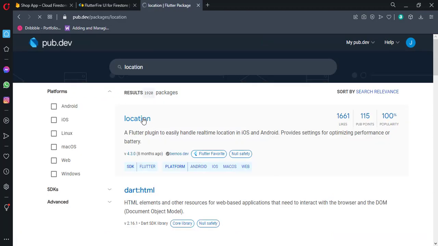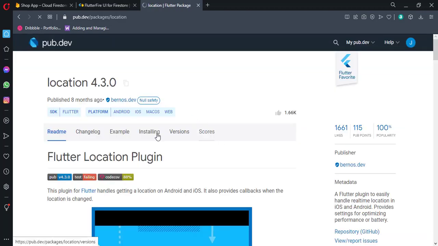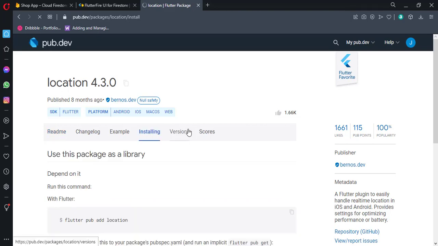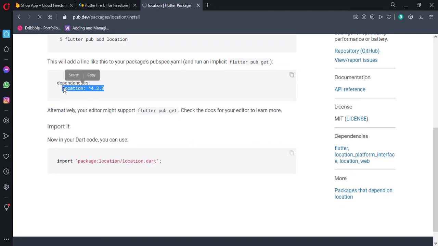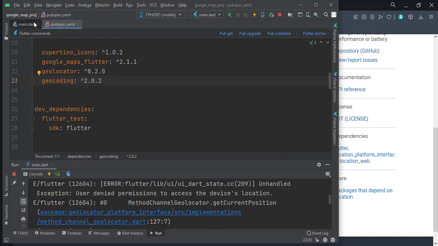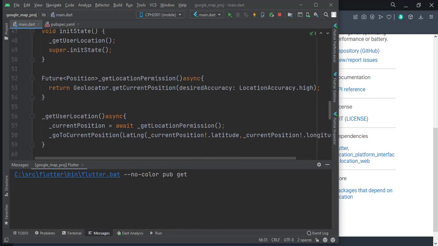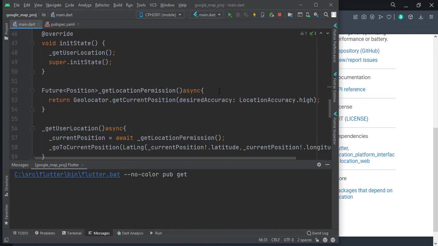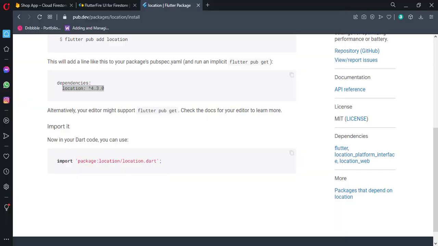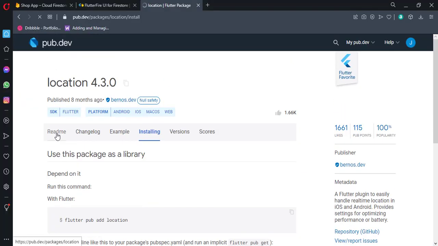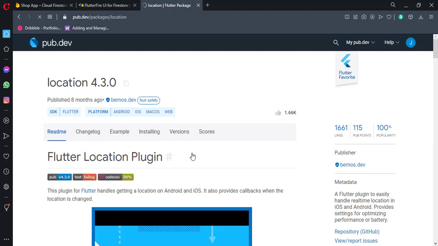So this is the package we can use for that. Just install. Okay, pub get. Then to get the permission, there is a sample code.